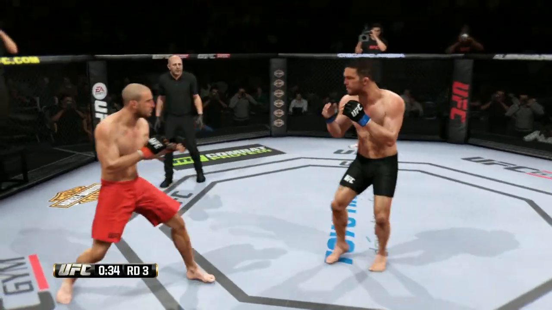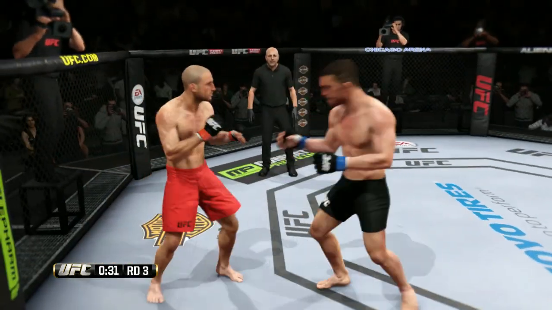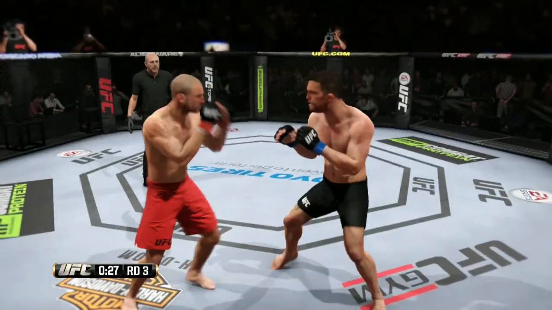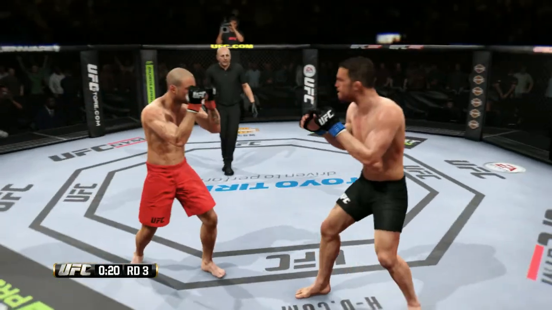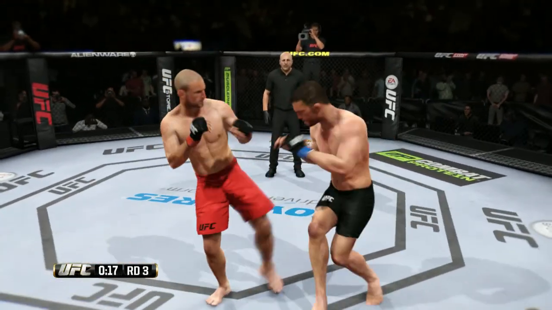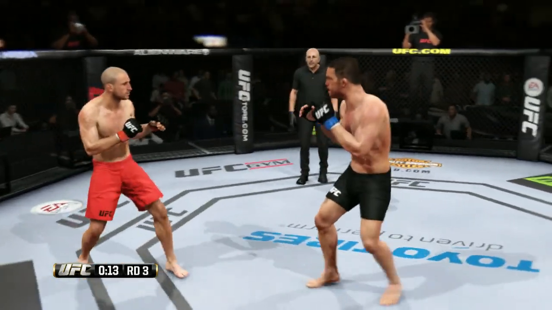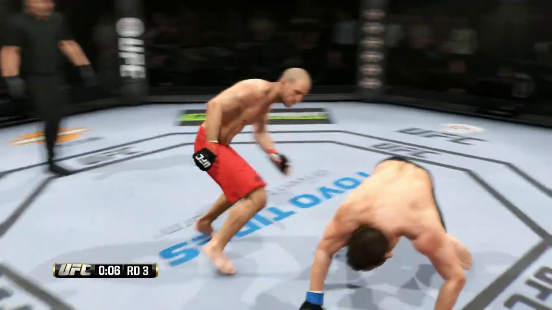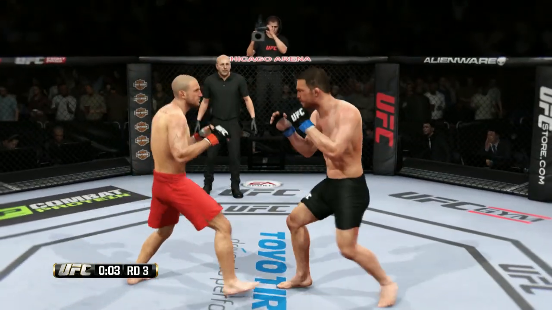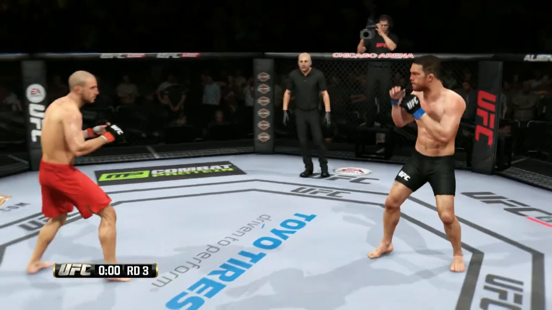Right here it's a war of attrition. Who can hang on? Head kick. Oh, turning side kick. Nicely done. Joe, that's a strong right leg kick by Ellenberger. They go the distance.